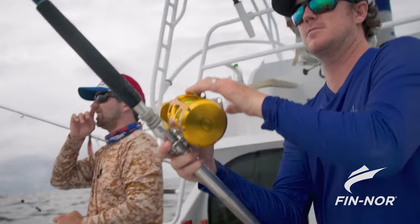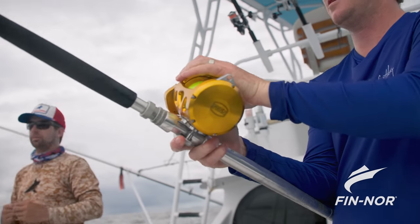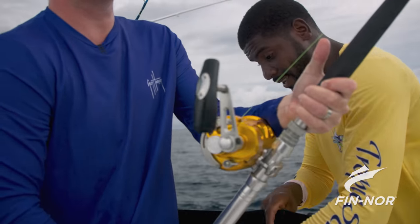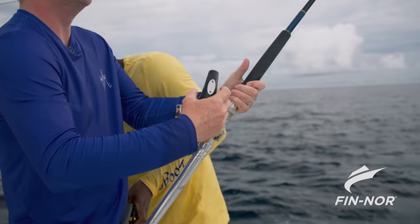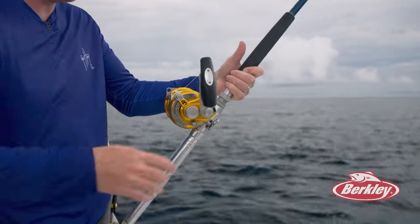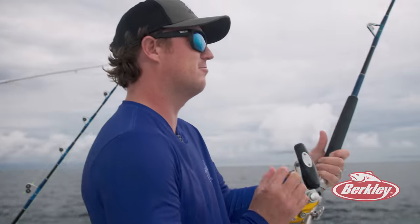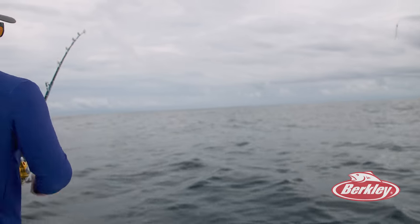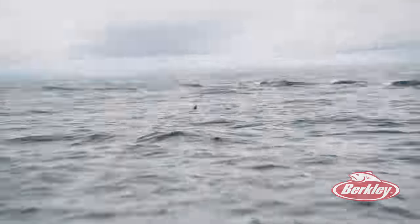Fish on. You got it, Richard got it. Get him, Richard. Big Dorado, big Dorado. A big Dorado following you. Was that a Dorado, that blue thing in the water? No, there's a big Dorado following you. I think that's another shark. Hey, he just jumped. Yeah, I saw a fin on the surface.